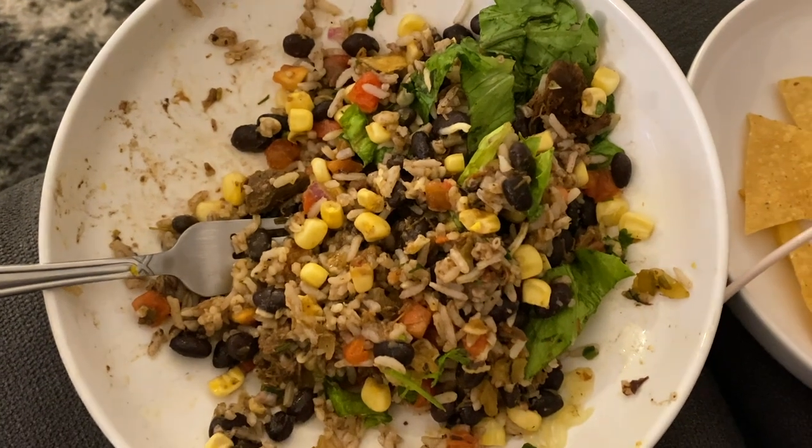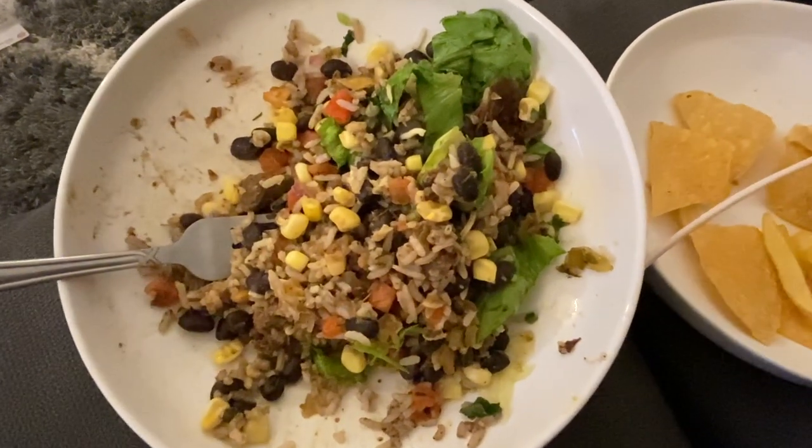It was so bumpy — I've never been happier to be on land. Thank god we made it. To recover from that horrible plane ride we went home, freshened up, and then went to get some food because we were so hungry. We got some Chipotle since we didn't have any food at home. The whole day of going to the airport, waiting in lines — when we were at the airport in the Bahamas, the line for TSA was so long. People there told us to make sure you get to the airport three hours in advance because of the long lines.